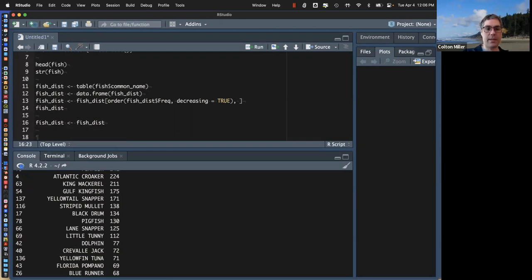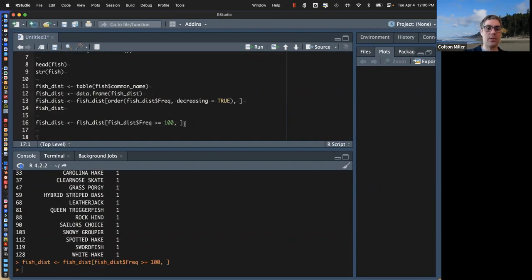I'm going to index this again. And now I'm going to go into the frequency column. And I'm going to compare each value and say, keep it if it's greater than or equal to 100. And I'm again going to leave the column elements blank, so I return all the columns.